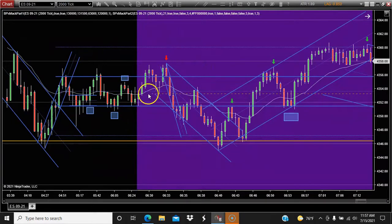So really, by then I had to walk away, or I just missed this. I don't know, but this is a really good trade. This is a very nice trap here. I got trapped in this thinking to go long. We're going to break back into it. Eventually it would have worked, but they chop people up right here. And if you just stay with the bias, which is down, you wouldn't have got trapped here like I did.